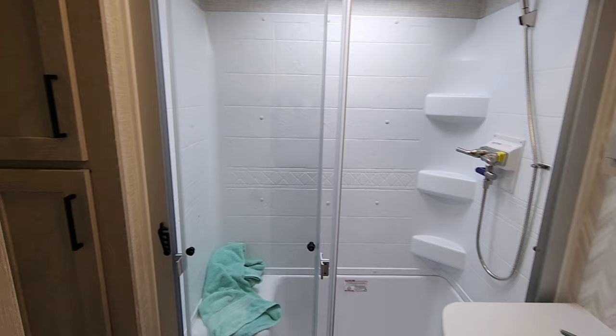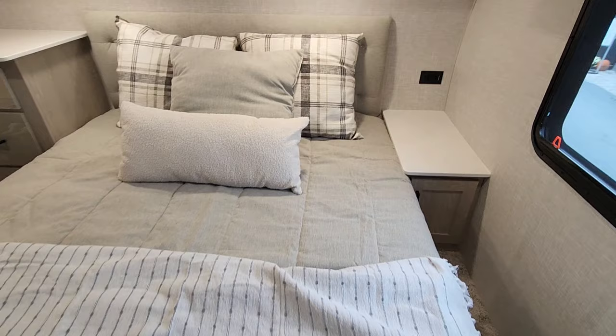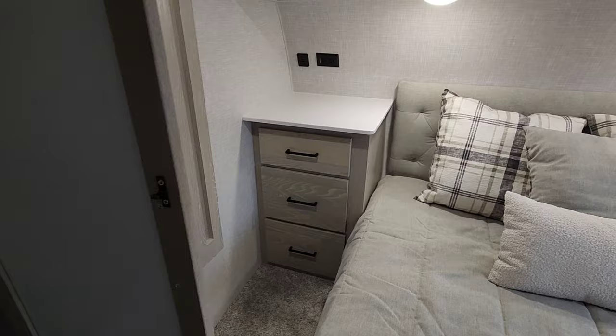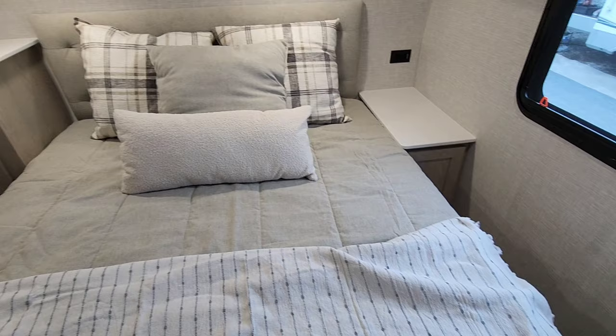Coming into the bedroom, over here you have wardrobe storage in a small slide-out that pushes out that way. Queen-size bed with very nice nightstands and a lot of storage area on the sides. You can see the extra room you have, with more storage here, more hanging storage over there, and a lot of drawers as well. The light tones really stand out — it makes it feel very airy and open.